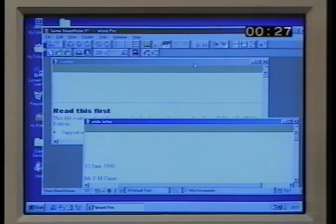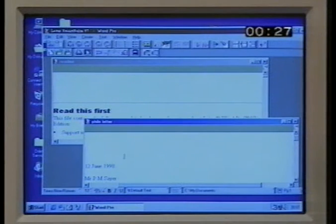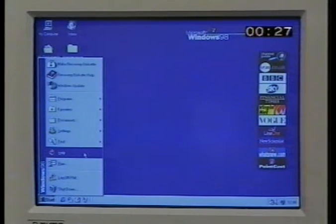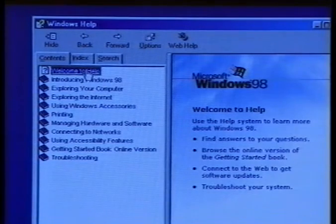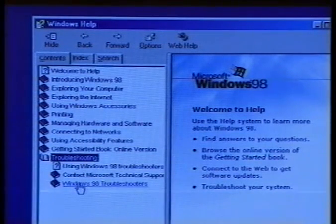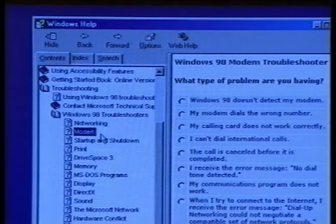Everything that we've said about the windows that programs appear in also applies to the windows that work appears in within programs. So here I've got two documents open in WordPro and I can move between them in the same way. You'll notice on the Start menu there's the word Help. One of the great things about PCs is that you're never very far away from help when you need it. If you click on Help, you'll see a dialog box which lets you select help topics under chapters or an index, or you can even type in the word that you want help about and it'll come up with detailed explanations telling you what you need to do.